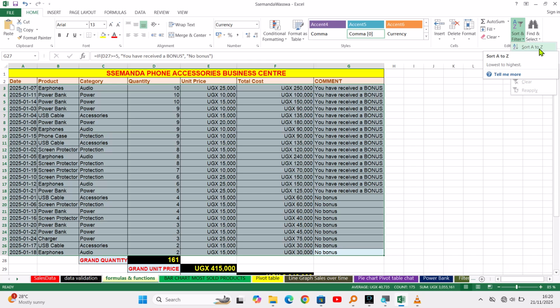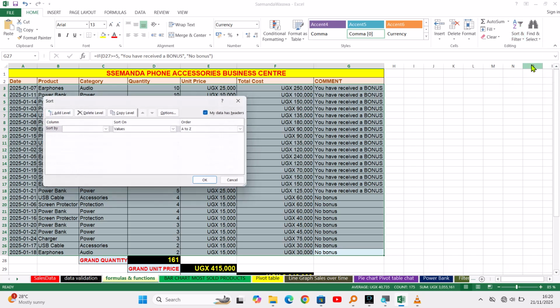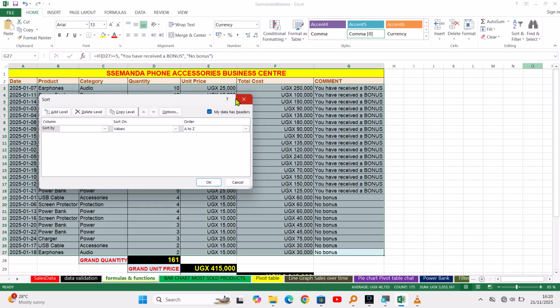if you want to customize, because I selected the entire data and I want to sort my data according to the products, I come to Custom Sort, and then I choose the product. I want to sort product only, and in alphabet. If you have sorted that way, the prices are not going to be in alphabet order, because unit prices are in monetary terms, it will be from smallest to largest, and then I press OK.